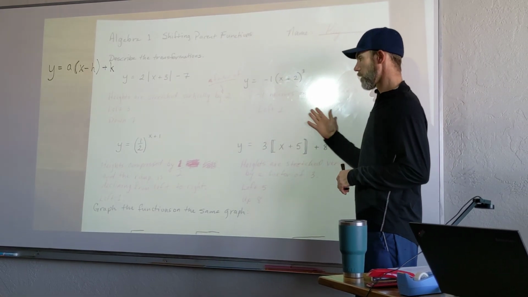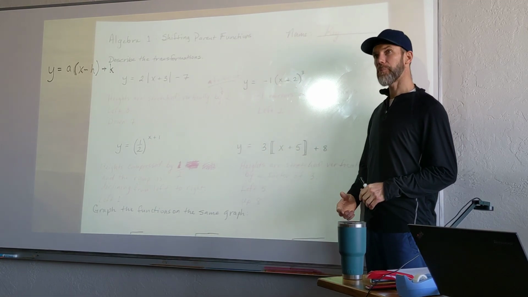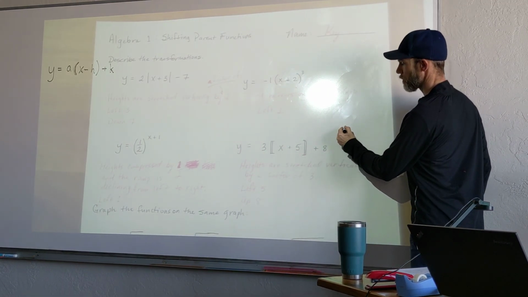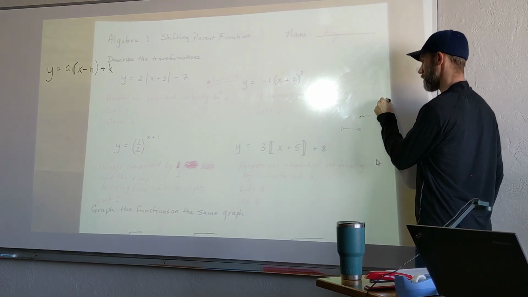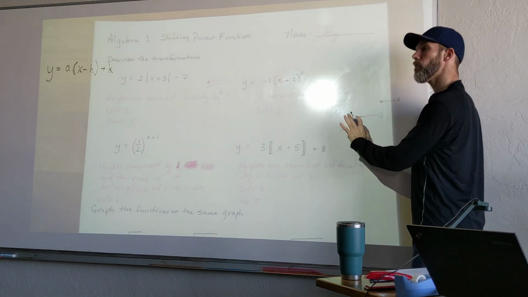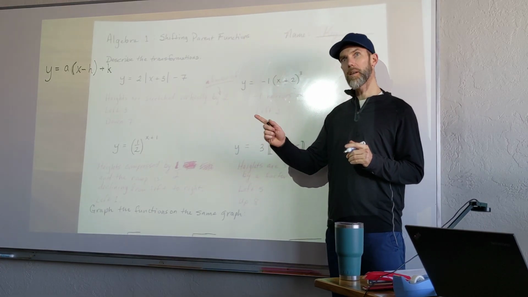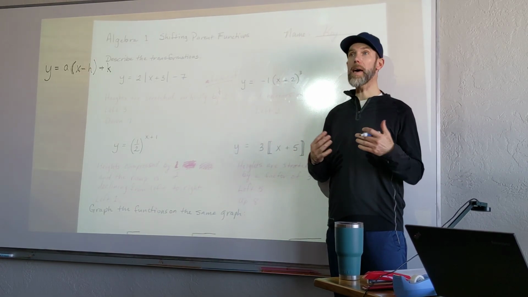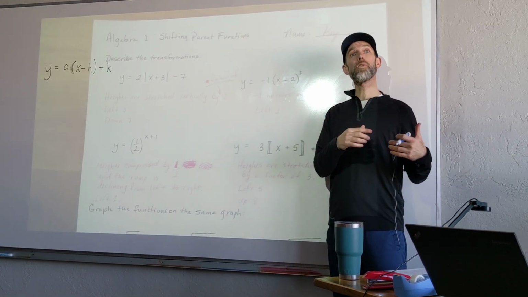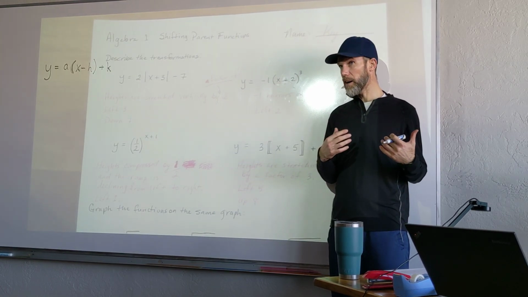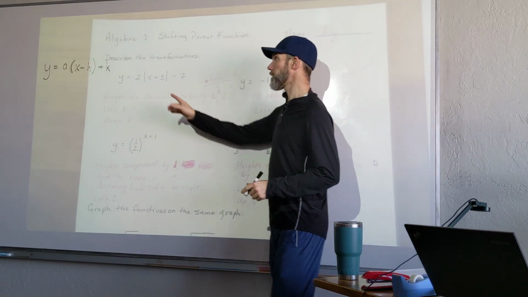What about this one? Left 5. And you guys, this double bar is called the step function. The shape is a rounding function, and it looks a little bit like steps. Like this. Okay? You maybe had no idea previously to this class what that is. But that's the point. Once you understand how functions move, it doesn't matter if you know the shape or not. You will in the future, but it doesn't really matter. You can still see what the moves are, what the transformations are. Okay, so this is left 5. So that takes care of h up here.